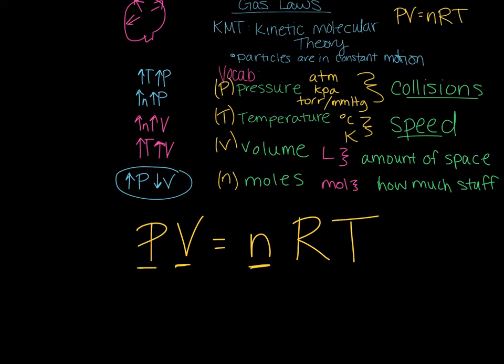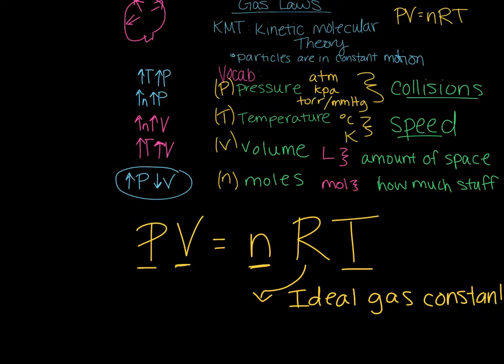So we've gone over pressure, volume, moles, and temperature. So this R thing, look inside your periodic table. I want you to open it up and look at the chart of constants and conversions. I want you to try and find an R for me. Ideal gas constant, good. Okay. All right, what do you notice about it? Is there just one number? No, there's 3 different ones.